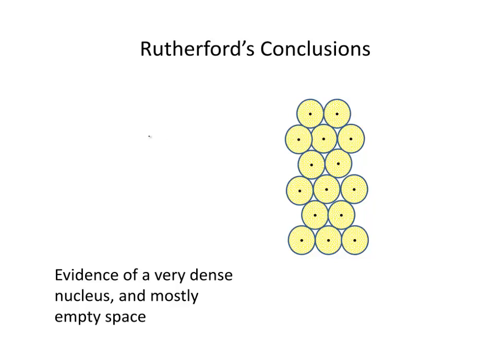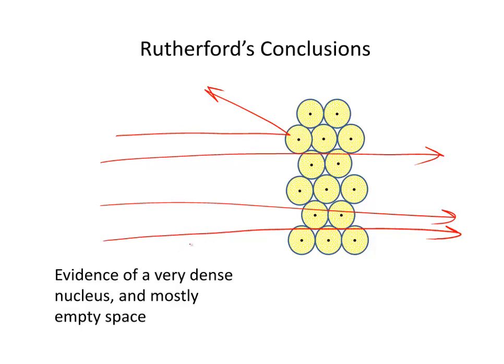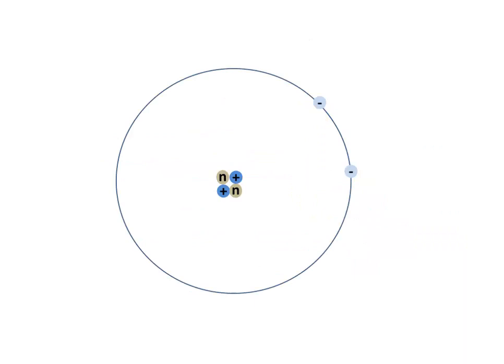This led Rutherford to postulate that most of the atom was empty space, and this empty space allowed the particles to pass through the film. We now know that in fact Rutherford was right. The atom is almost entirely empty space. We often draw atoms as a nucleus surrounded by orbiting electrons. However, these pictures are never drawn to scale. Although the nucleus contains almost all the mass in the atom, it's incredibly dense. It's been said that the size of the nucleus compared to the volume of the atom is comparable to the size of a butterfly inside a football stadium.